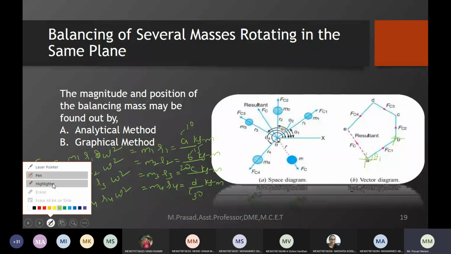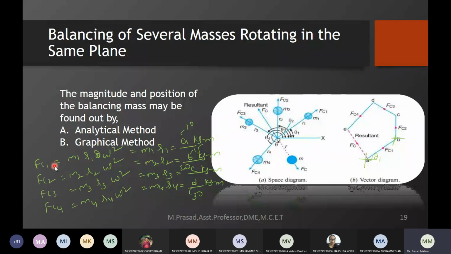If you see the configuration diagram and force vector diagram, you can see this centrifugal force FC1 is parallel to this line AB. Next, this FC2 is parallel to this line BC, and this centrifugal force FC3 is parallel to the line DC. You can see here these two are parallel to each other. And now the fourth vector FC4 is parallel to the line DE. Here I have randomly taken theta 3. You can see the position, same line. This is what I am drawing here.